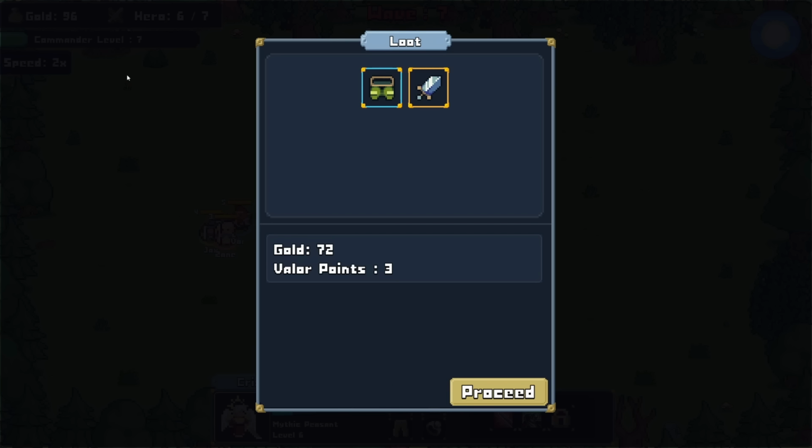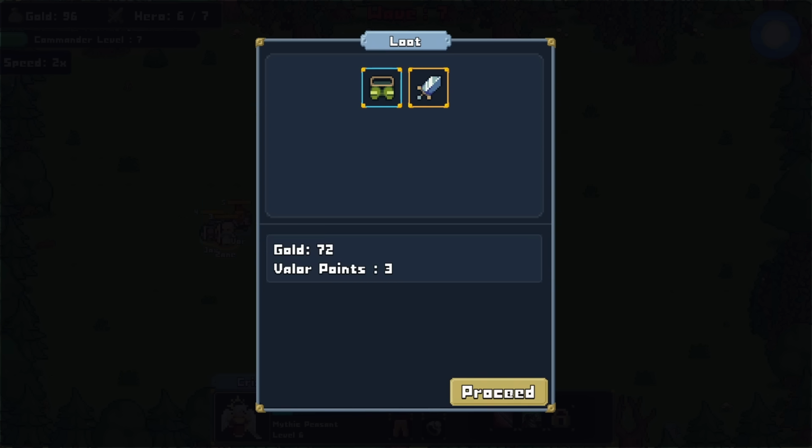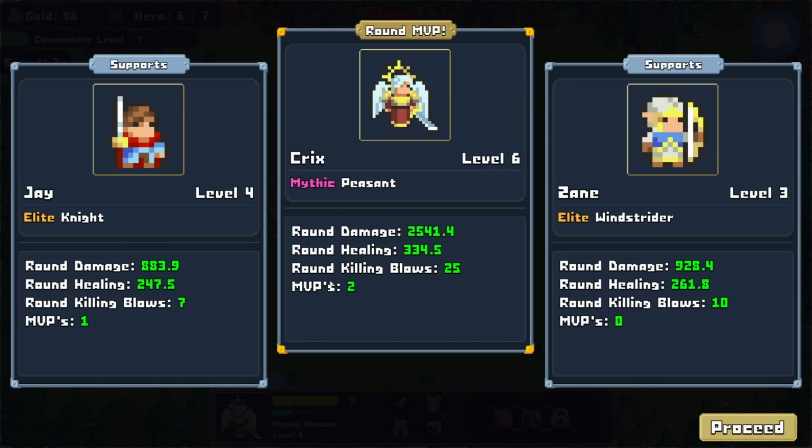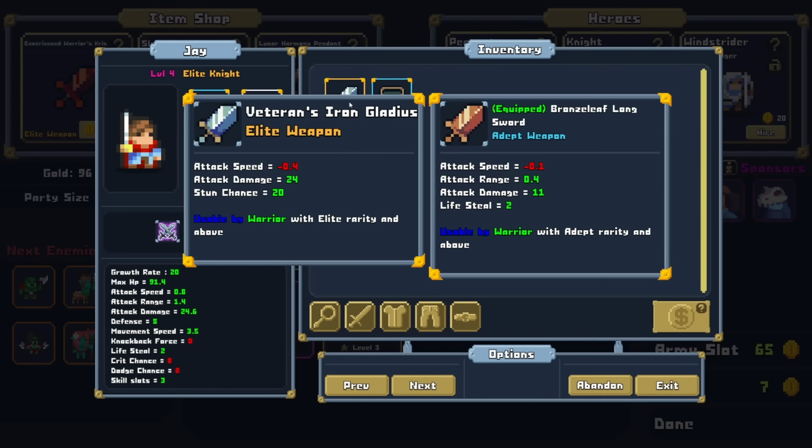But we do secure a lot of gold there and get an elite weapon, the Veteran's Iron Gladius. Very nice. Super low attack speed, but super high attack damage and stun chance as well. And to no surprise, Crix, the Angel, with the MVP. Experienced Warriors Chris, so we have this available to us as well.